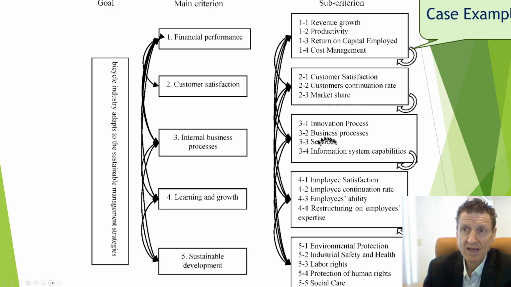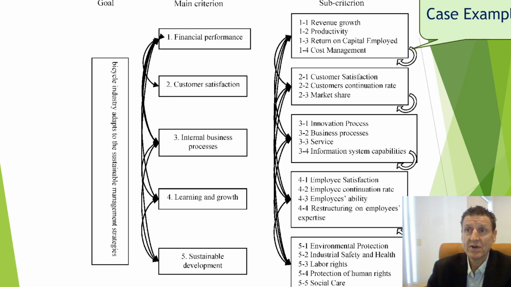We can measure the service provided. We can measure the extent that we are innovating on different processes. So once we break down these items into subcomponents, then we can start to think of measures. And once we get measures in place, then, as the maxim goes, you cannot manage what you cannot measure. So if we can measure it, then we can manage it and we can control it. And so this is what we mean by a balanced scorecard.